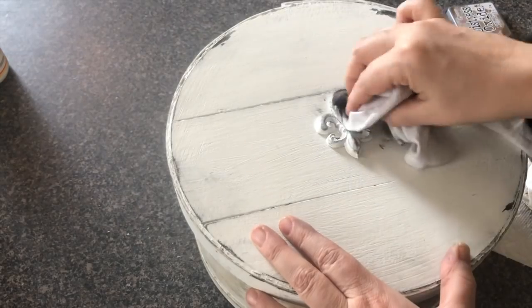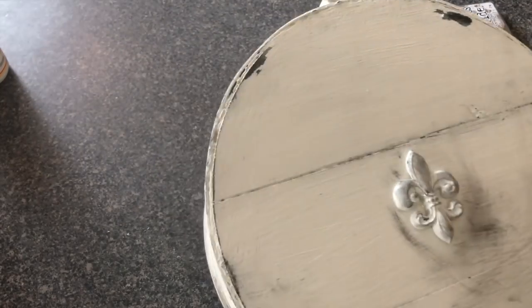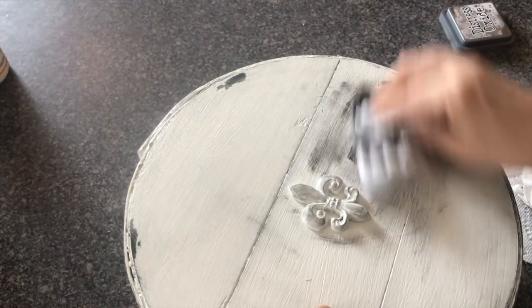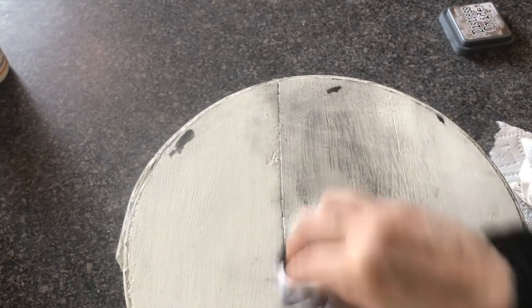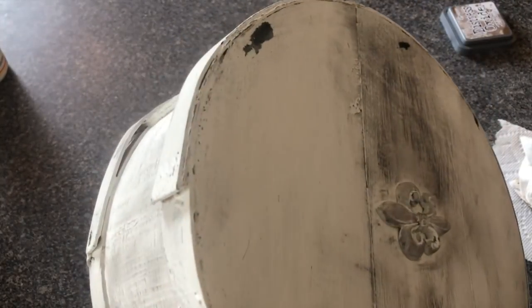We're going to work on the top now. Wipe some of that black wax on the ornament, around the ornament. Technically, you really should use a brush because you could get into the nooks and crannies. My husband moved my stuff around. I can't find my wax brush, so I'm doing the best I can. I do have a stencil brush that I'm going to use to get more in the nooks and crannies of it.